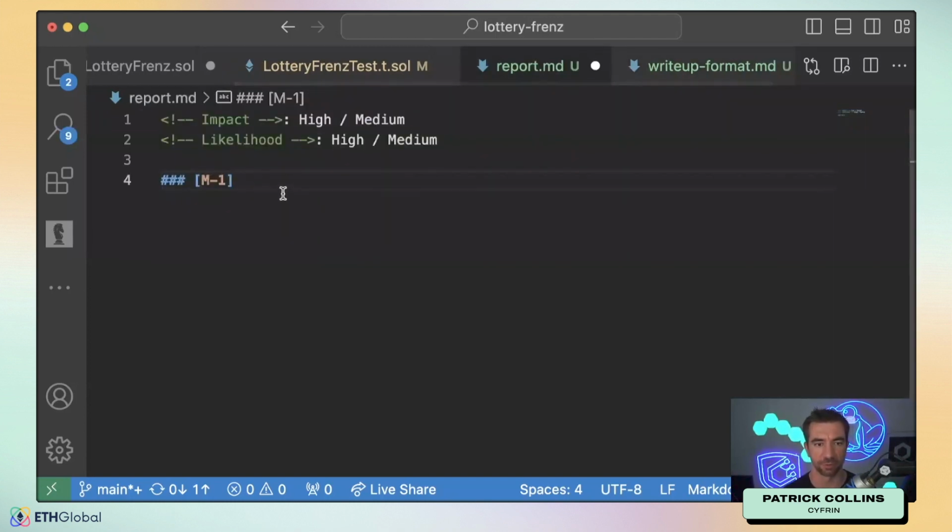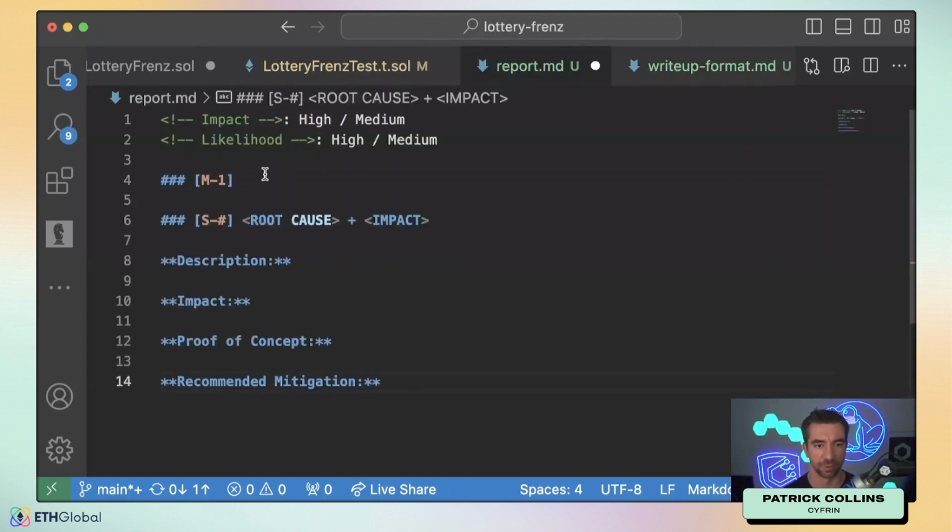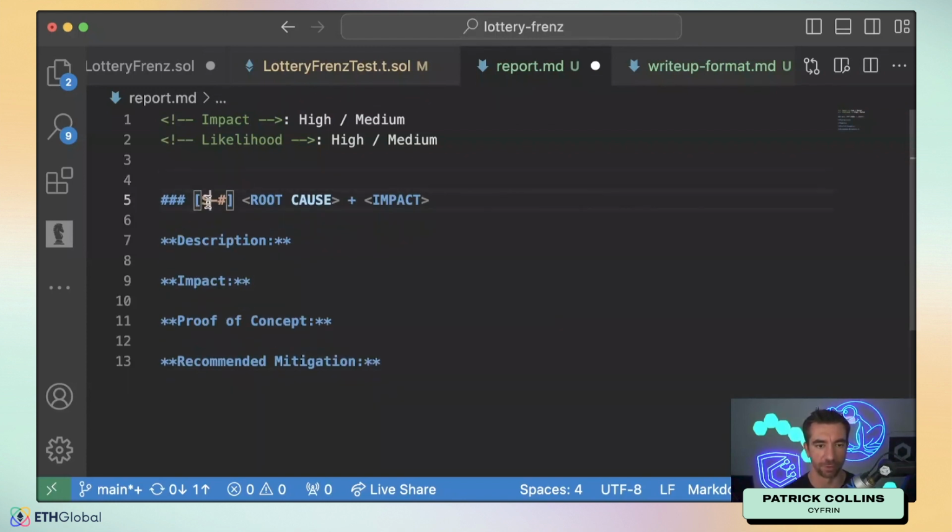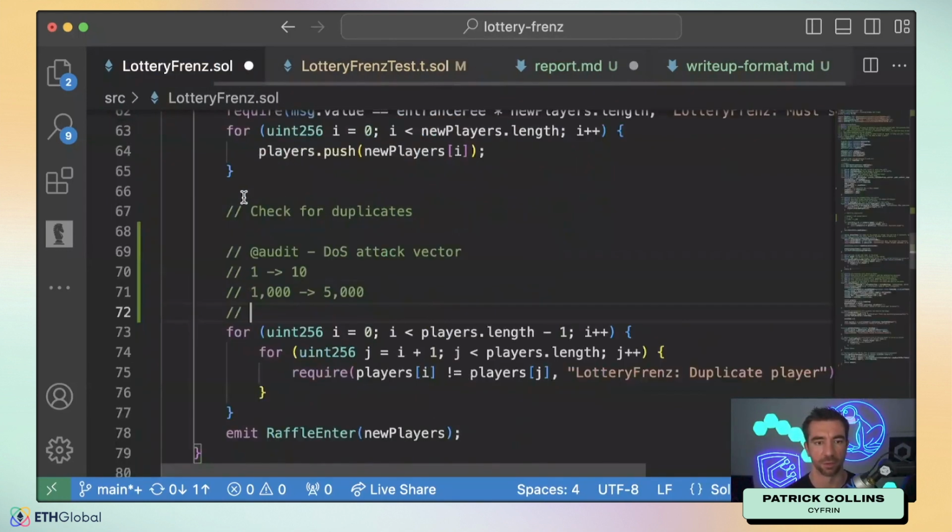So if we copy this, bring it over to our report, paste it in like so. This is M1. The root cause of this is the duplicate check. We can say gas expensive duplicate check in, we go back up.